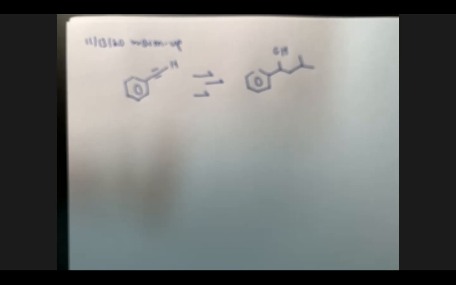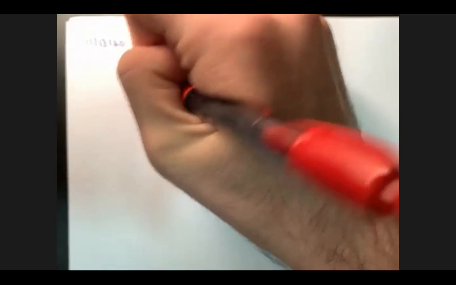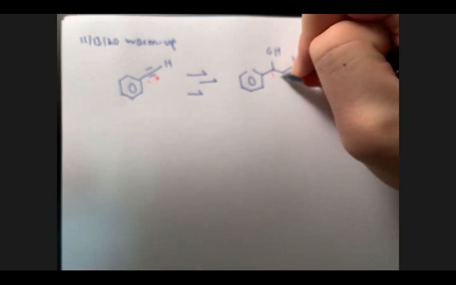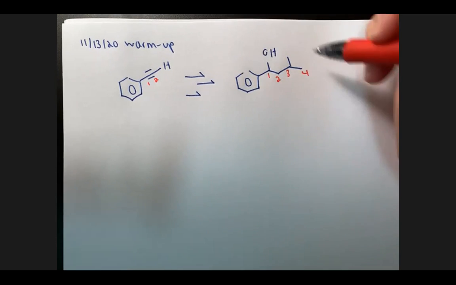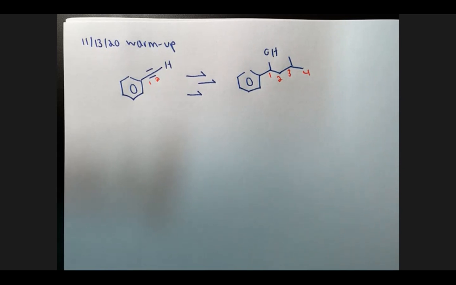If I were to count the carbons in the substituent, I see that I have a 2-carbon alkyne sticking against the benzene. And then over here, I see that I have 1, 2, 3, 4, okay? And specifically, I have this branched methyl group on 3. So we definitely have to do some sort of acetylide addition, right?